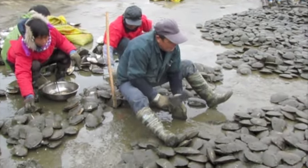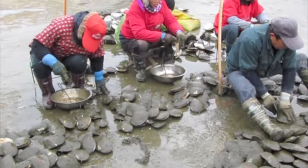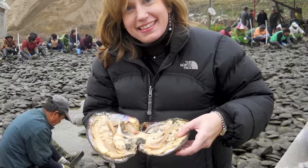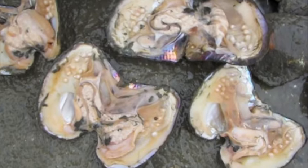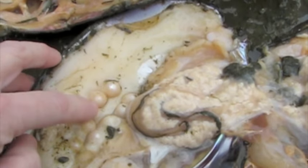So here we are — the mussels have arrived. He's opening the mussels and pushing them towards the back. These women — the pearls are embedded in the soft tissue, so they're actually clearing out all of the tissue and the pearls and putting them in the boat. Here is what the inside of the mollusk looks like, with the pearls inside that tissue. Those are pearls, right there in the soft tissue.